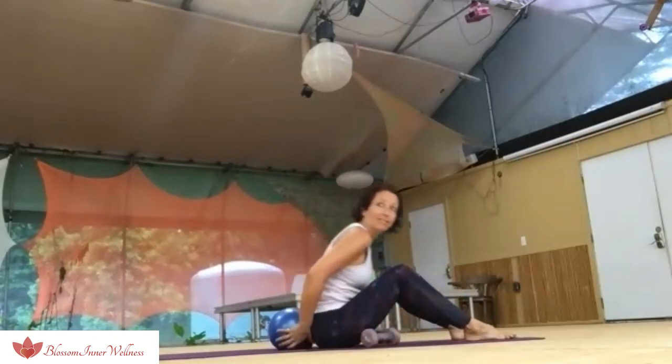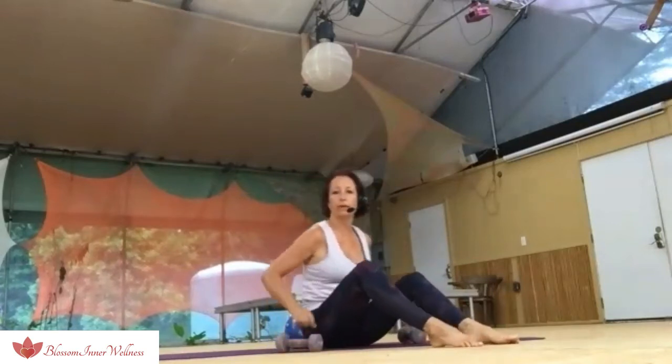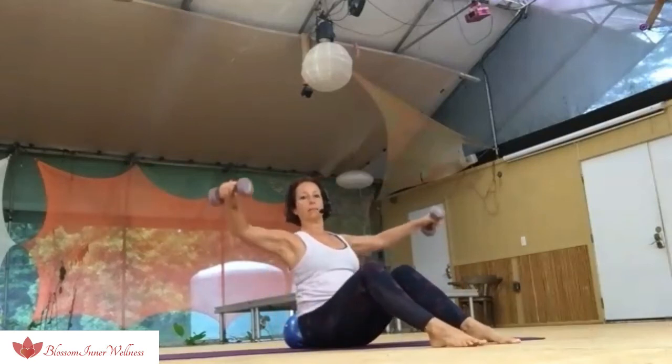Grabbing your lighter free weights, wedging that ball behind the back, long neck, elbows are soft, exhale, lift. I'm gonna come this way a little bit. There we go, you'll see better. Exhale, lift. I exhale, am strong, soft elbows, powerful, vibrant, healthy, energized. In front, now in front, take the weights in front.